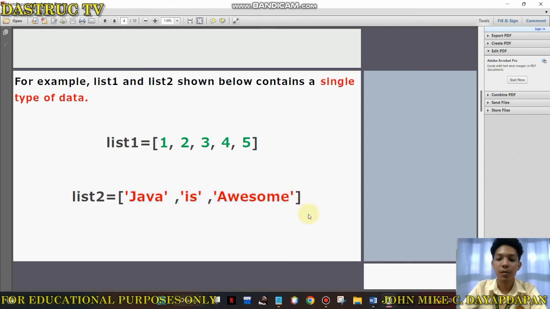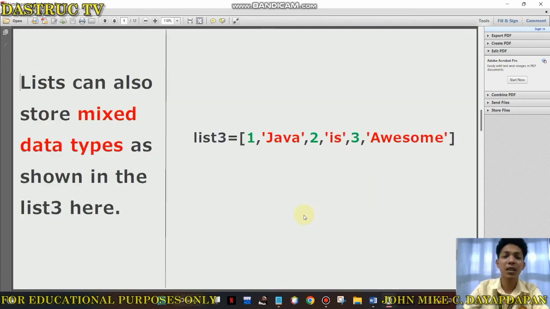So next example. A list can also store mixed data types, as shown in list three. So here we can also mix them: integer, string, whatever, we can mix them. So this is the default of the list.